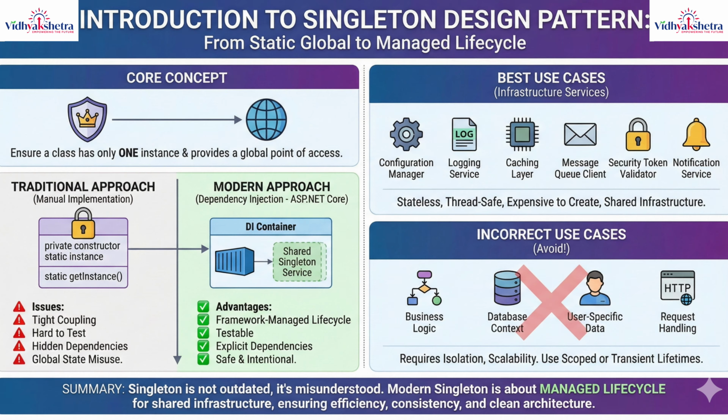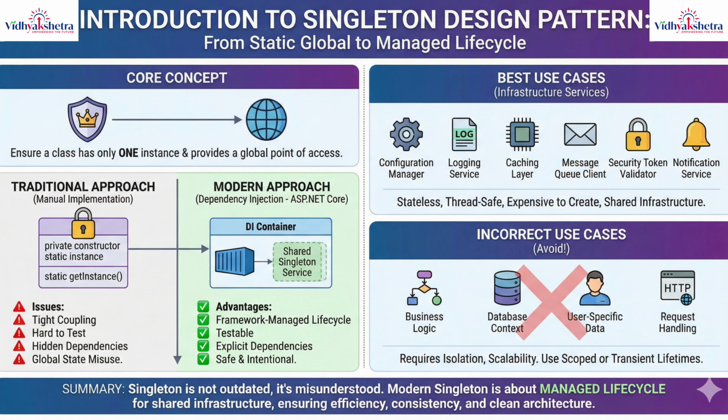The singleton design pattern is one of the most fundamental and widely discussed patterns in software design. Its primary goal is simple yet powerful: to ensure that a class has only one instance and provides a global point of access to that instance. While the idea may sound straightforward, the way singleton is applied has evolved significantly in modern software development.